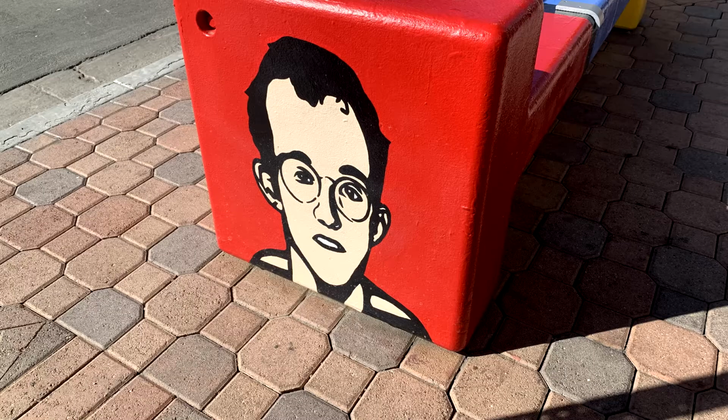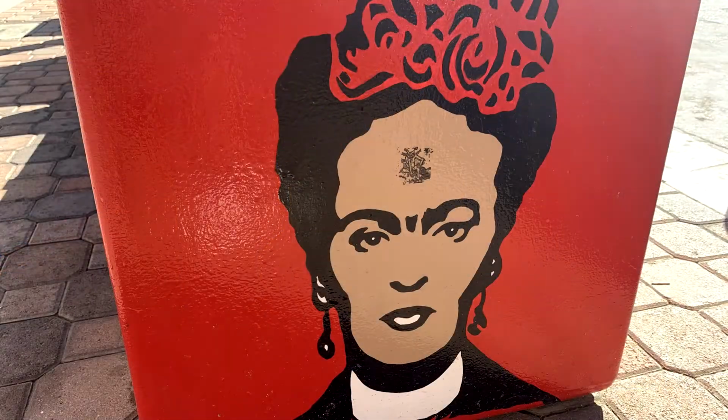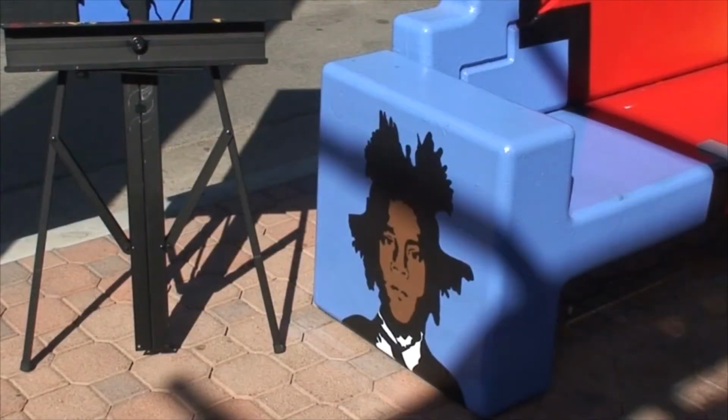Do you sit with the commission before you come out and actually decide what face you're going to put on the bench, or is it just completely up to you? Yes, what happened is we all compiled the list. All of us compiled the list, and that list actually got dwindled down to the 7 people that you see on the benches. So everybody had input. The city and I did, and actually the public also had some type of input into what icons went on the benches. So these are the 7 that we came up with, and I think it's a very eclectic group, and I think it's a very historical group to all be together at the same time.